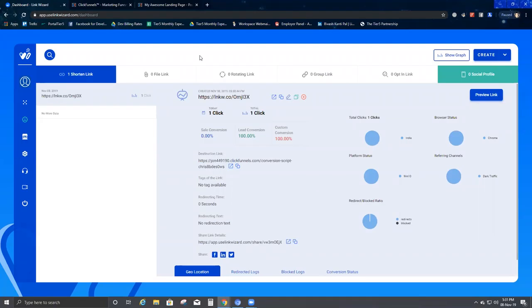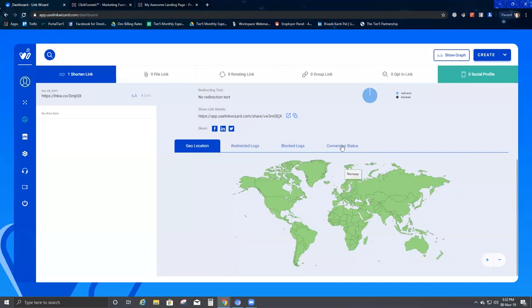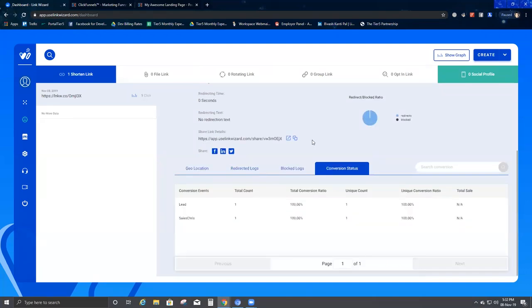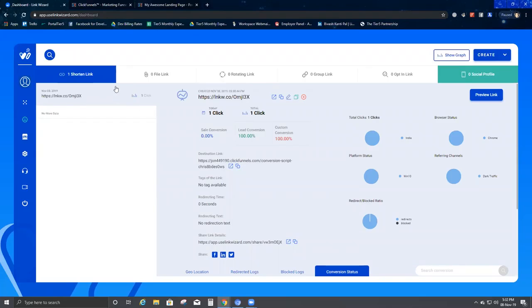My product price that I've mentioned earlier is $2. So once I do a refresh out here, it gives me the details. If you can see, today's click 1, total click 1. If I come down and check on the conversion out here, it says lead 1 and sales 1. So now, how do I know this has got converted into a sale?